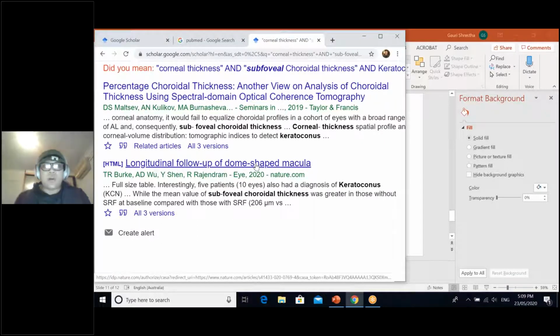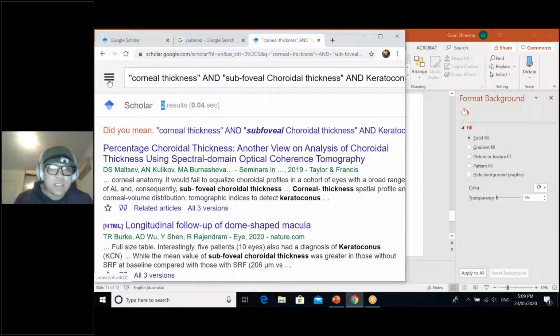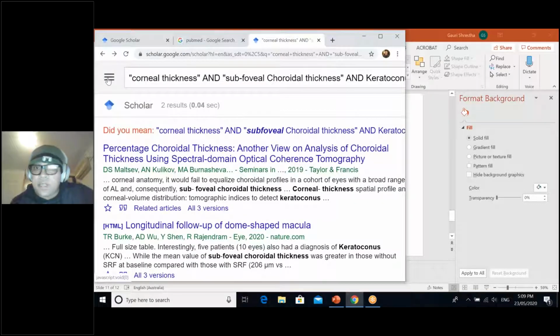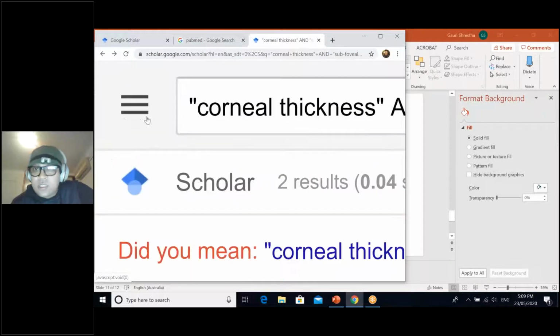Okay, this is all about Google Scholar. One more thing I want to say, because I'm spending too much time on this. In Google Scholar, if you look at the top left corner, you can see these three horizontal lines, this tool.